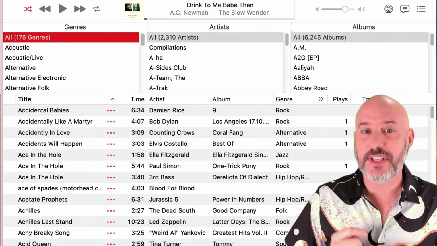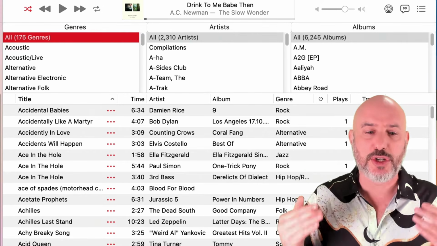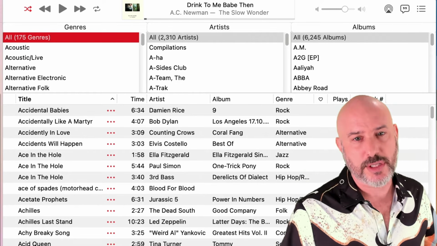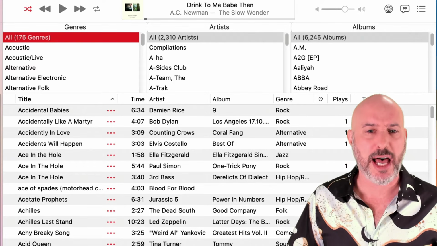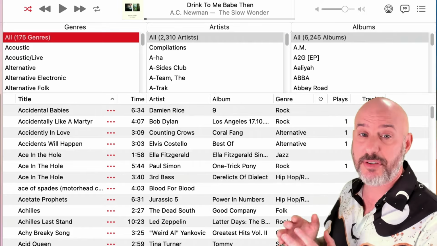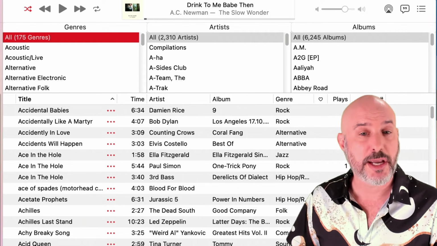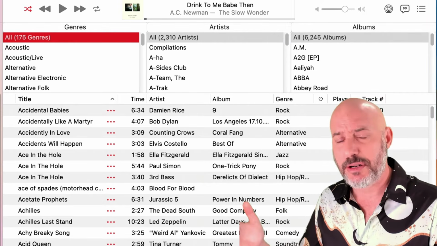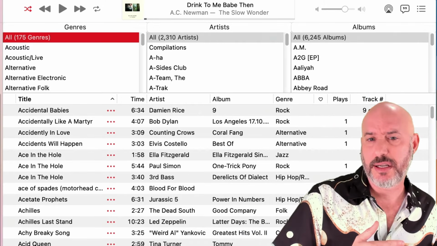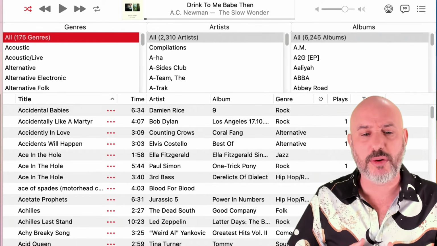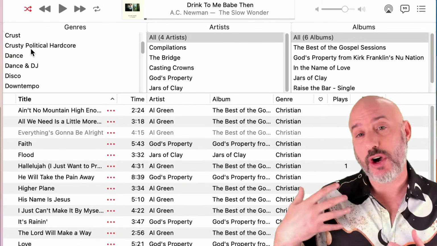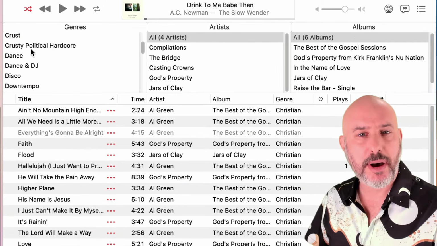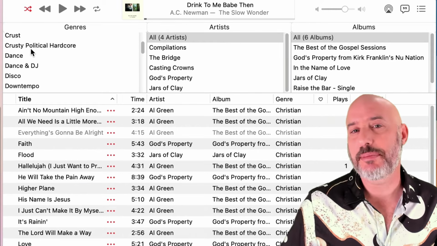The last part of today's lesson harkens back to what we were just discussing about genres. You see, most people have never edited, cleaned up, or fixed up their library. This means they may have artists with incorrect information, like the Beatles and Beatles, the. They might also have numerous genres that are actually the same kind of music. But what's cool is that you can overwrite the music publisher's decisions, and you can clean up your library for yourself.